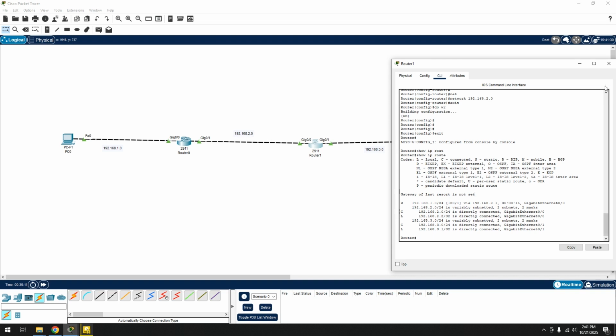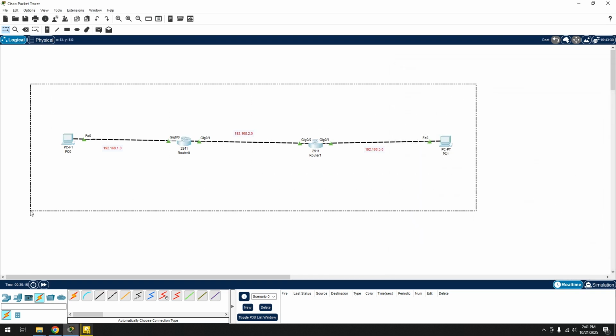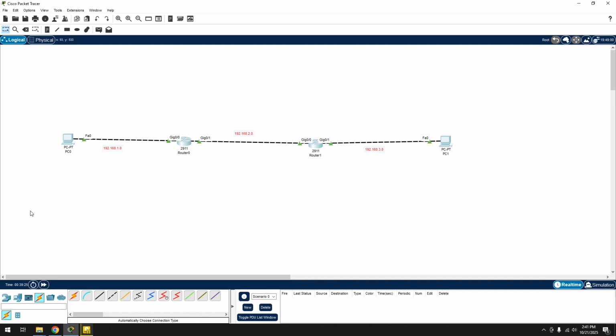Alright, so let's review what we did today. We learned the difference between static and dynamic routing. We configured RIP version 2 on Cisco routers. We verified routes using show ip route and tested with ping. And we learned that RIP automatically updates every 30 seconds.